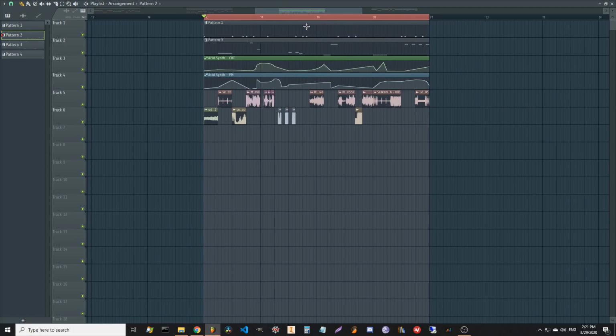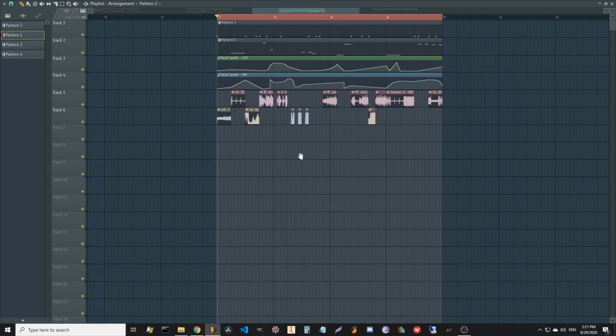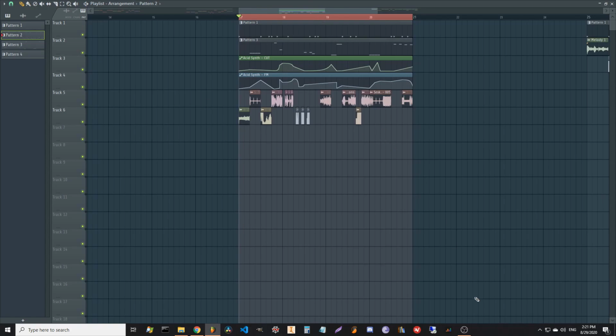Personally, I'm not a huge fan of doing things this way. I used to do this a lot, but it's really labor intensive, and it's kind of a pain. Maybe it's easier in other DAWs, but in FL Studio, having to constantly open and close the piano roll, move notes around, remember where everything is, and then juggle all these audio clips around, I'm not a big fan of it. But you can get good results with it. I have plenty of songs where I'm doing exactly this, so that's another method.